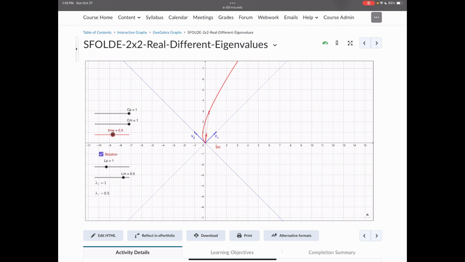And when we go to t equals 0, we are there, and then when we go to negative infinity, we don't see the vector because it's so close to 0, but the unit vector gets parallel to the vector v plus. So in this case, the solution unit vector has a limit, either one eigenvector or the other, for this fundamental solution. But we have many others. We have this fundamental solution, and then we have the other solution, this one here, that we didn't plot, but here is the fundamental solution, that one.